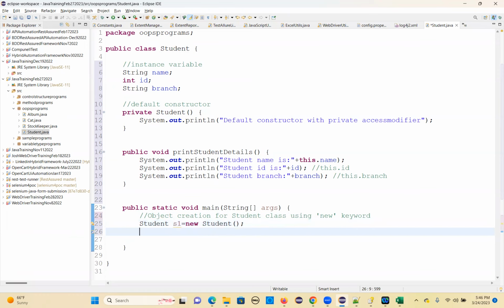Which constructor are we calling in this line? Private constructor. What are the types of constructors? Default constructor. There is no private constructor. Default constructor and parameterized constructor, only two. Private is just what?